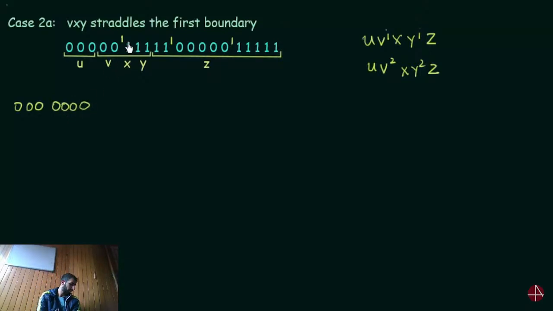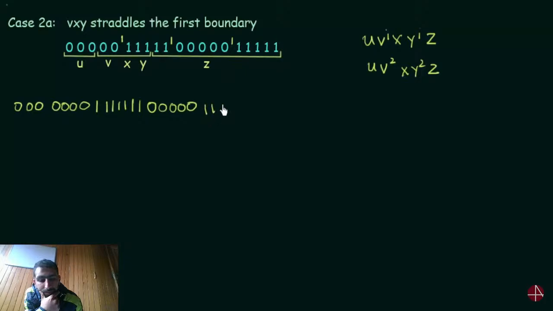And then I have my x, which is this one over here. And x is just 1. And then I have y, which is 1, 1. And y is again raised to the power of 2, so I have to write y 2 times, which is 1, 1, 1, 1. And then I have my z. And what is z? 1, 1, and all these remaining things are my z. So let me write it down. 1, 1, followed by 5 zeros. 1, 2, 3, 4, 5. 1, 2, 3, 4, 5. 5 ones.